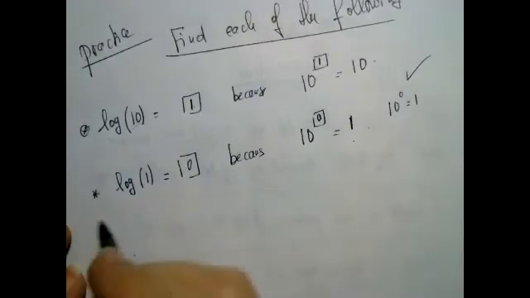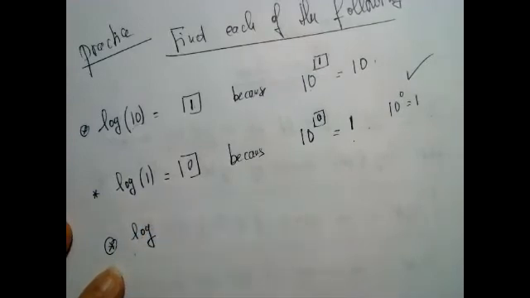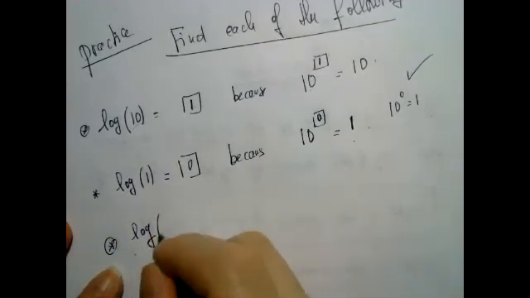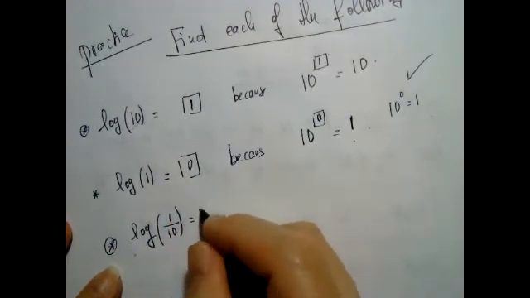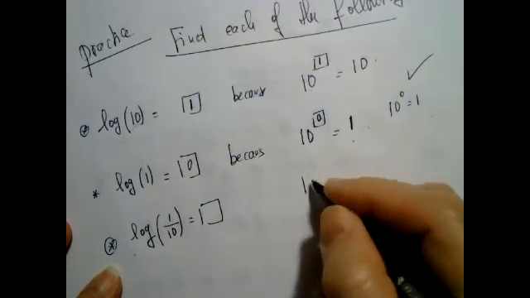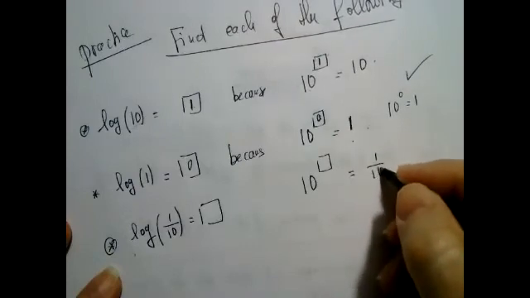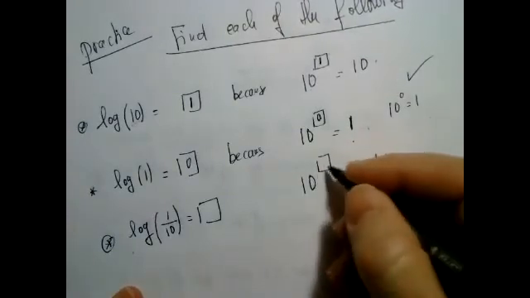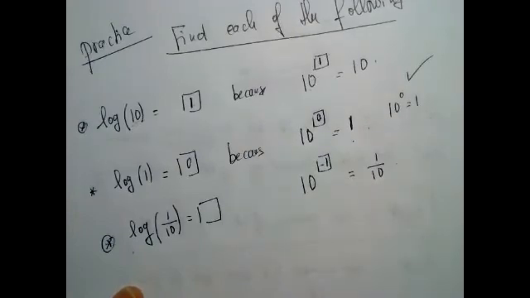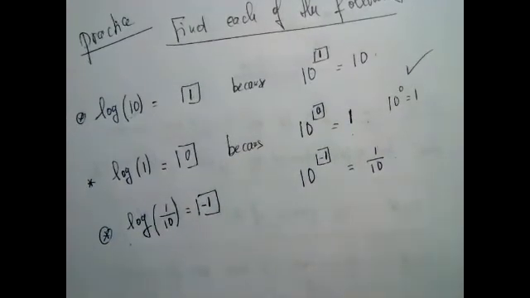Right, so let us practice a little bit more. What is the log of 1 over 10? It means, what's the thing such that when you take 10 to the power of the thing, you get 1 over 10? -1. Absolutely correct. Because 10 to the -1 by definition is 1 over 10. So this is going to be equal to -1. Okay, so that's the log.